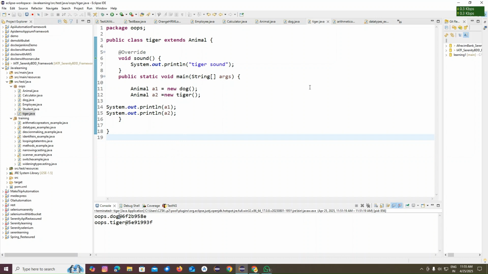As I told in the real-time example, there is one class called base class.